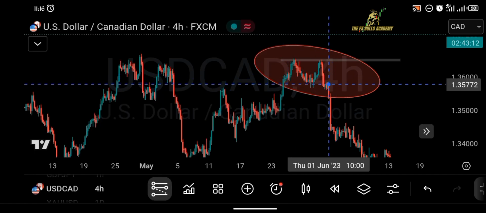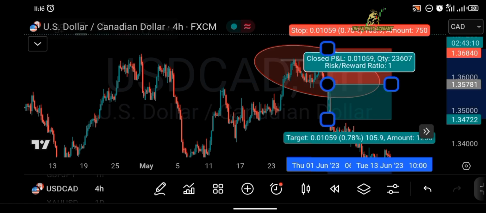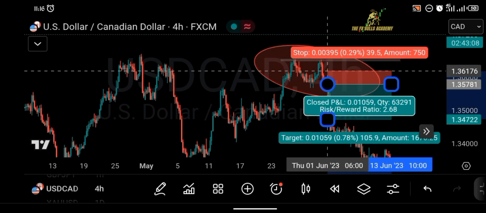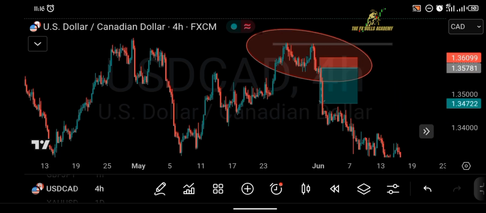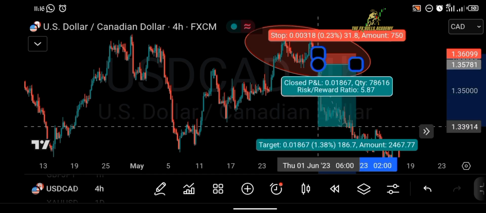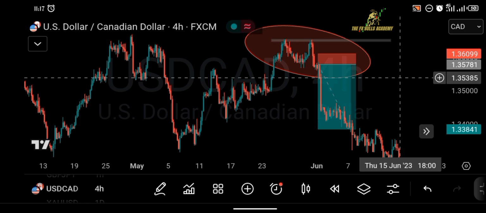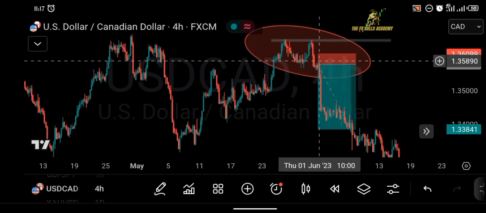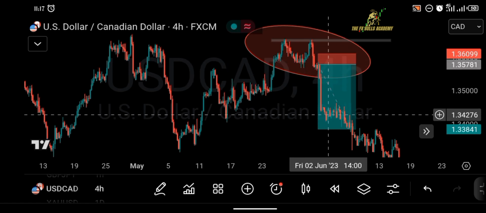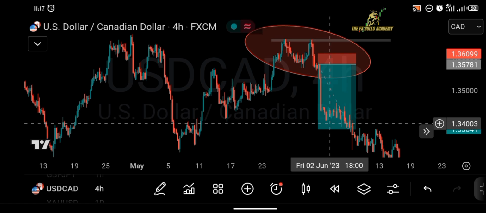If I go to lower time frame, you see it. But if I go to lower time frame, I will lose this place where I saw this chart. So I don't want to go to the lower time frame. So you see, immediately price gave the retest of the neckline, it started pushing back down. It started pushing down massively.